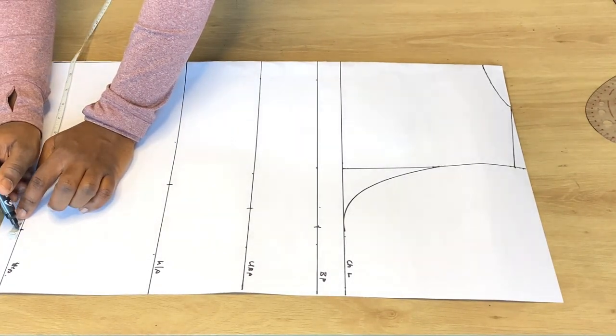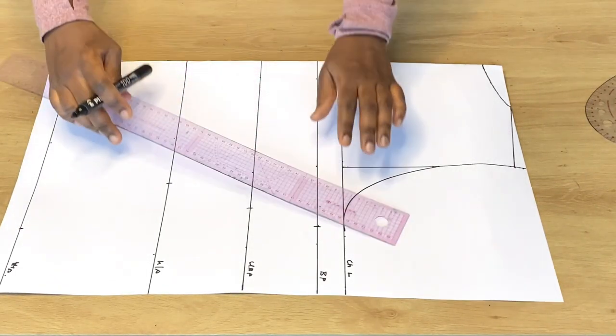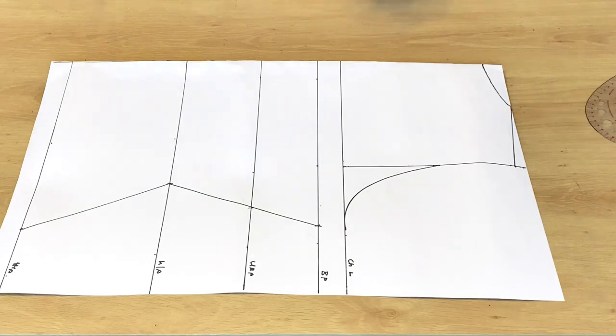Don't add less than 1. You can add 2 inches, you can add 1.5. So just divide your round measurement by 4 and then mark out the point. So that's what we are doing right now, just mark out the point.